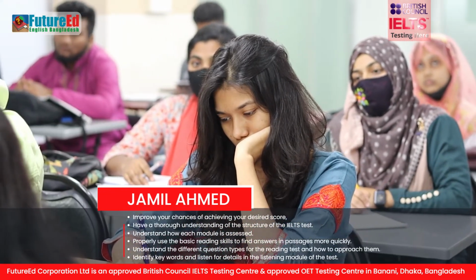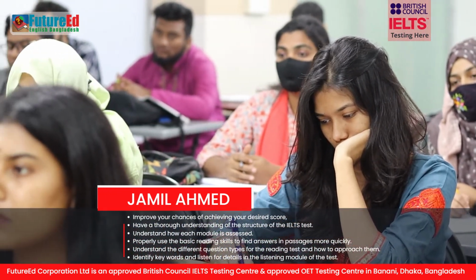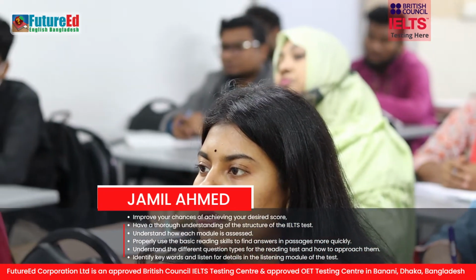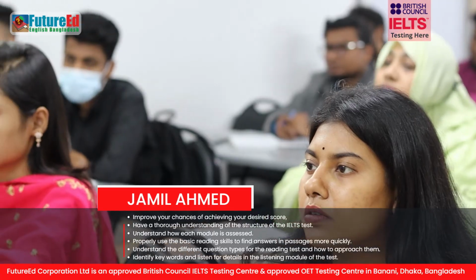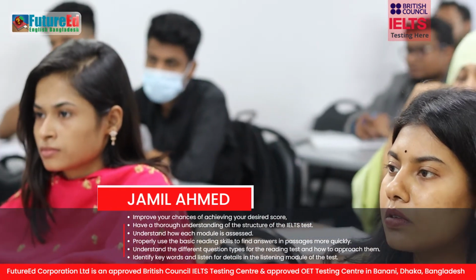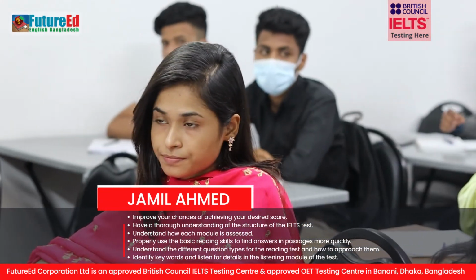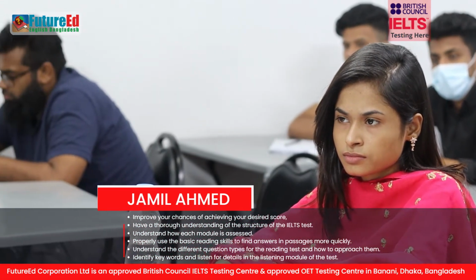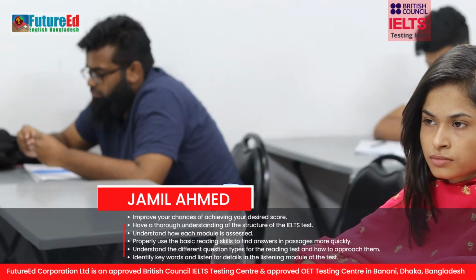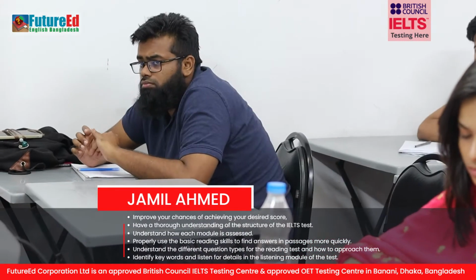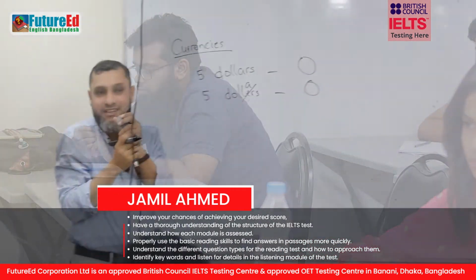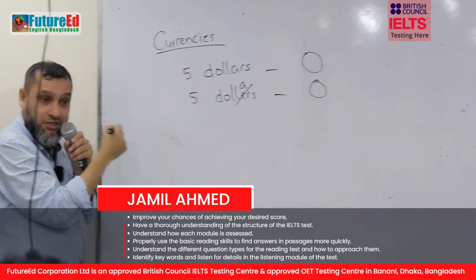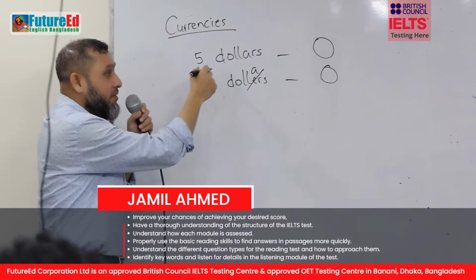Now, there's another candidate who would write like this, DOLLERS, $5. Again, your score is 0, right? You can't afford to make this mistake. So how would you correct it? You would spell it correctly to get 1. Why take this risk? You shouldn't take this risk. You better use the symbol and avoid making this mistake.